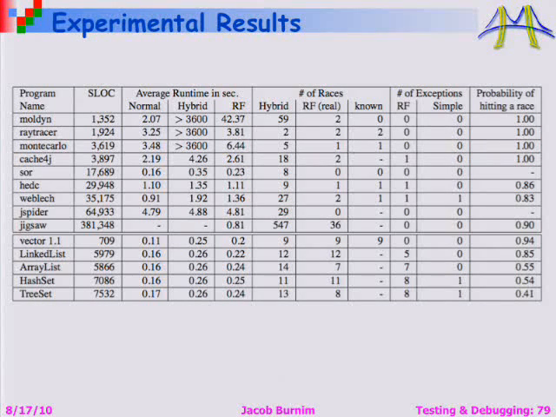And you can see we're able to really run on these, and you can get a sense here of how many race reports you get if you use a hybrid race detector. That's in this column, number of races hybrid. And you can see that by using active testing, we're able to narrow that down to just the handful of real races that exist in the program. Although for this Jigsaw web server, the number of real races was quite high. And when we ran these tests, most of these races were not previously known.